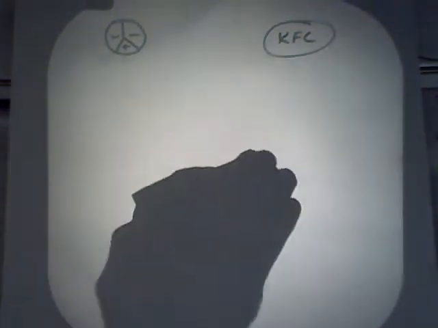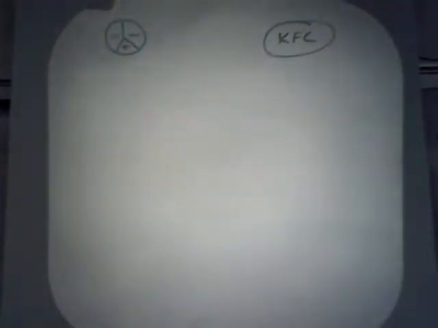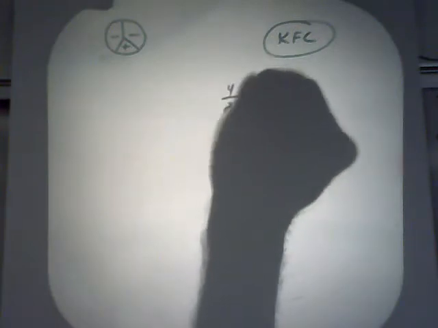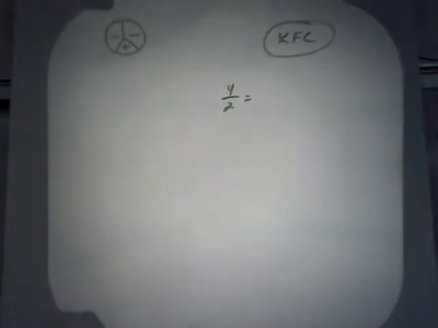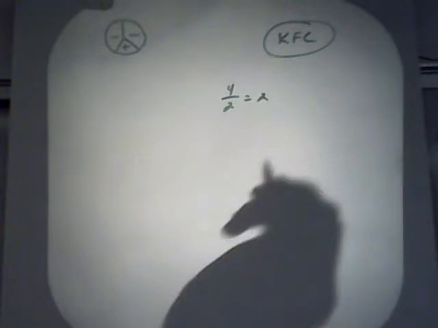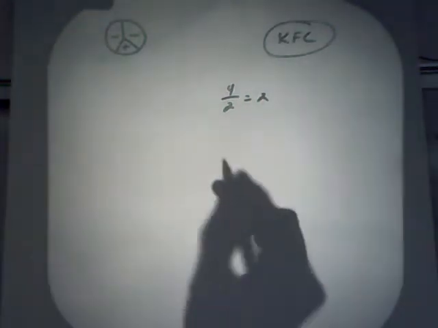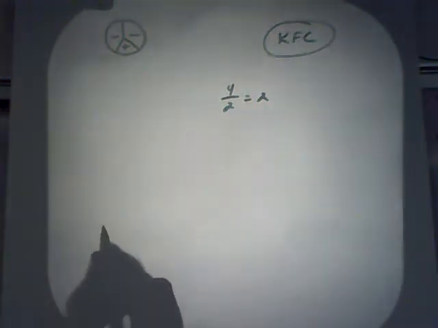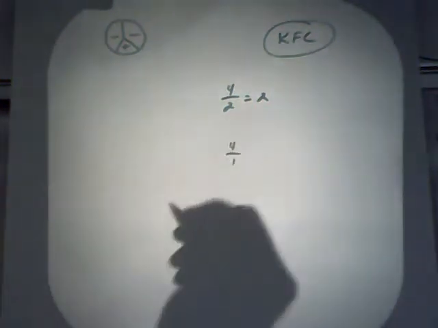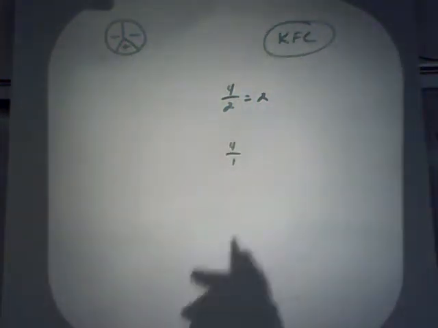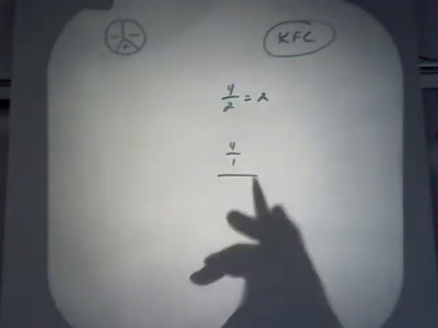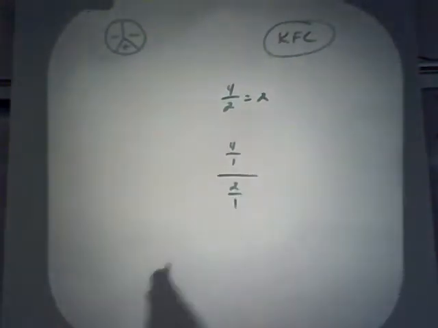Let me show you why that works. Don't write this down. I just want to show you why it actually works, because it's not magic. Does everyone agree that 4 divided by 2 is what? 2. Do we all agree with that? Okay, watch this, please. What if I change 4 to a fraction by calling it 4/1? What if I change 2 to a fraction and call it 2/1?